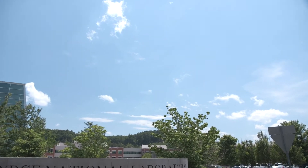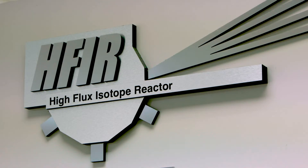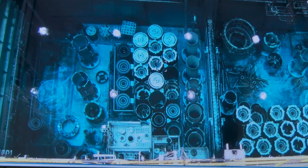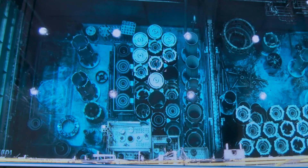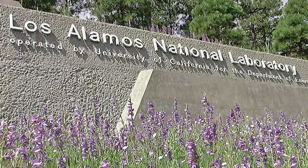The isotope program has sites across the nation. Oak Ridge National Lab hosts the High Flux Isotope Reactor, which is the highest flux isotope reactor in the world. Brookhaven National Laboratory and Los Alamos National Laboratory both host linear accelerators — proton accelerators — that are used for irradiation of targets to produce actinium-225.